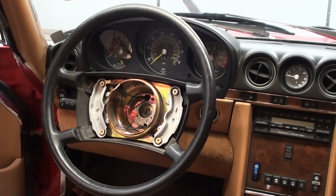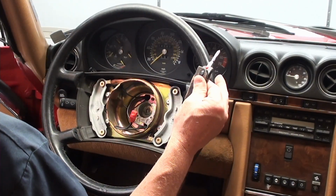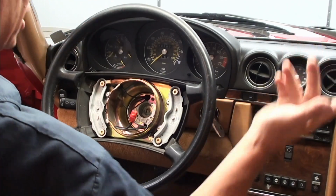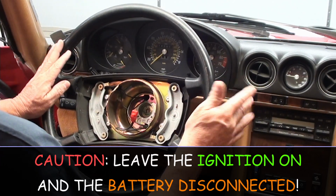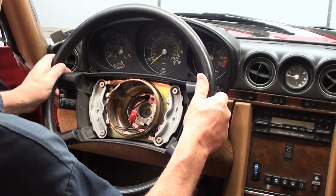Now, before you do anything else, the next step is to put in your key and turn it all the way, ignition on, so your steering wheel is free all the way. It doesn't lock. That's critical. If you don't do that, you're going to mess up your vehicle. All right, now let me show you how I'm going to take this wheel off.